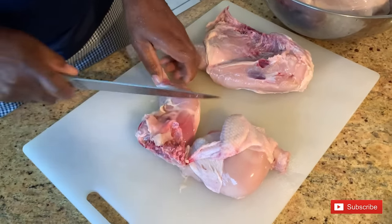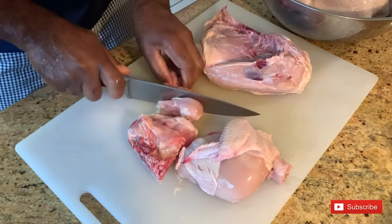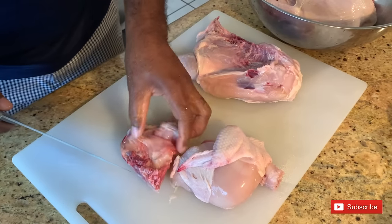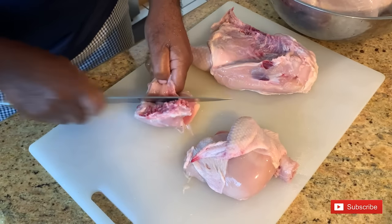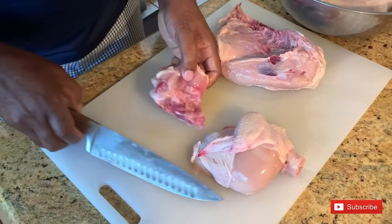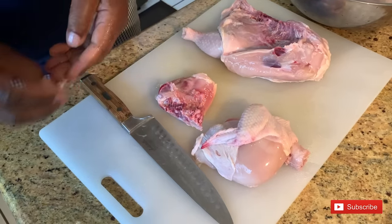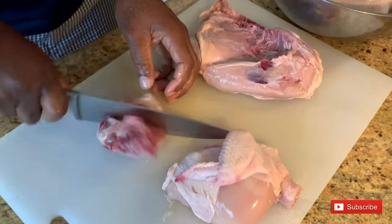All right. Leg and thigh. You got another cut? You cut even smaller pieces for curry chicken. Usually they're in little quarters, right? So if it's a thigh, like right here, it's half a thigh. I'm gonna cut it. If it's a leg, it's half a leg. Okay, I feel you.